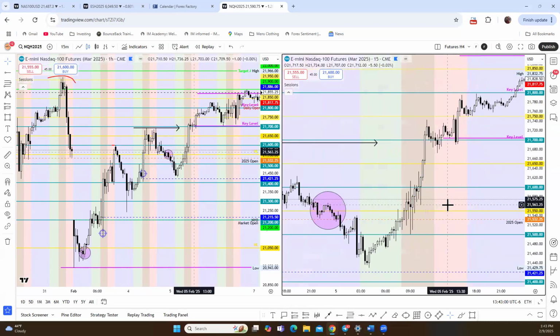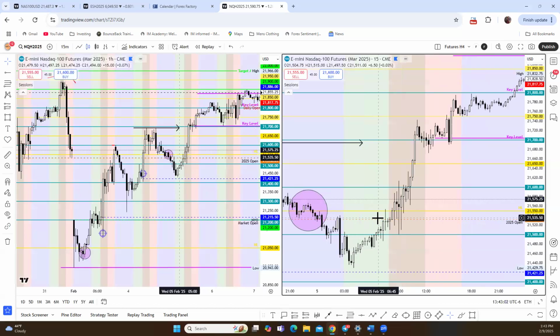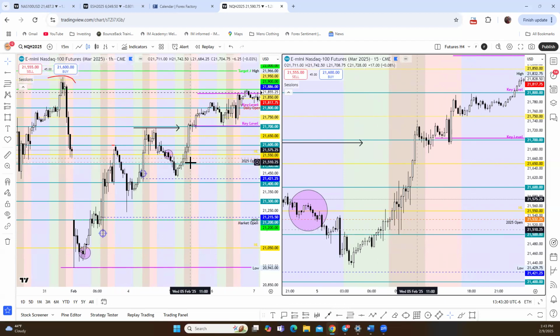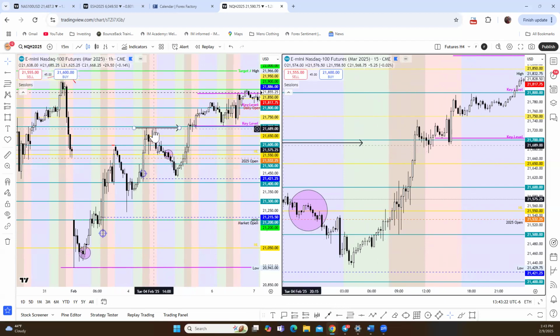Now I'll have to go over mitigation mantras another time, but I know by looking at a 1 hour, if I'm getting a 1 hour wick and a 15-minute wick, I need to look for a 5 minute dump candle and a 1 minute mitigation under opening price theory, right? And once I have that area locked and I go 1 to 2, and the 5 minute starts to show me signs of strength, I can trail the risk accordingly, right? Now, we ended up getting this target.